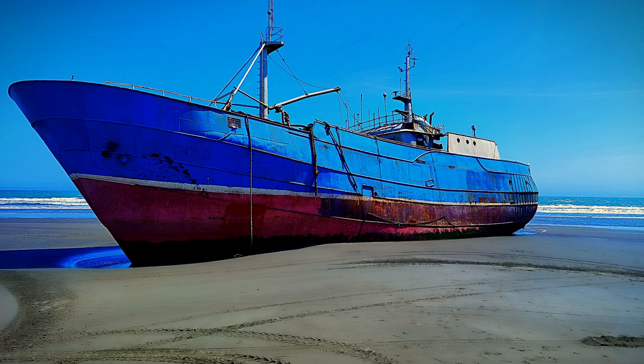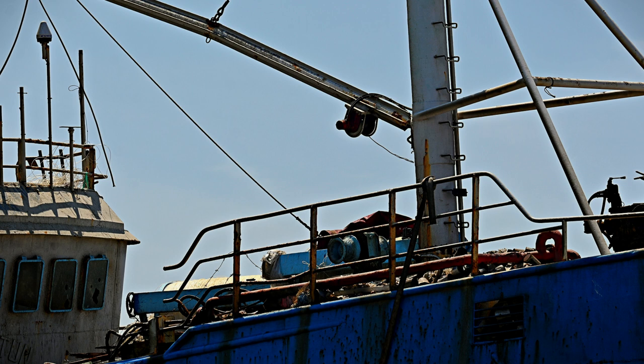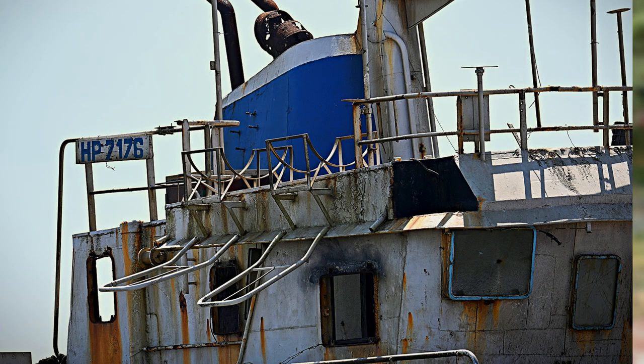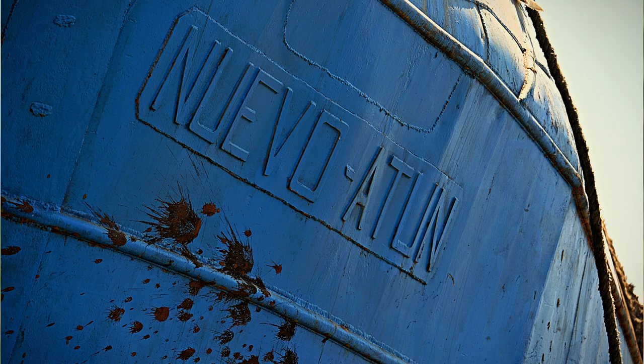I will say that this ship was located in an area that was not in the little cove like where the hotel is. The hotel's kind of a little bit more protected. There's wind, but not like the wind that we were getting over at the ship. Very possibly a huge storm came and just washed it ashore. Had all the lines still connected, and so it just drug everything straight ashore. So hopefully everybody was okay and got out okay, and everything was good.